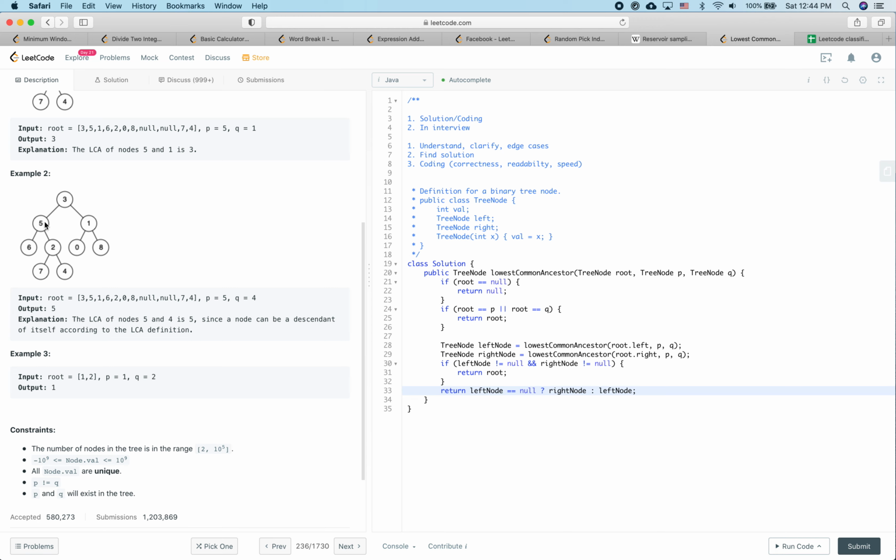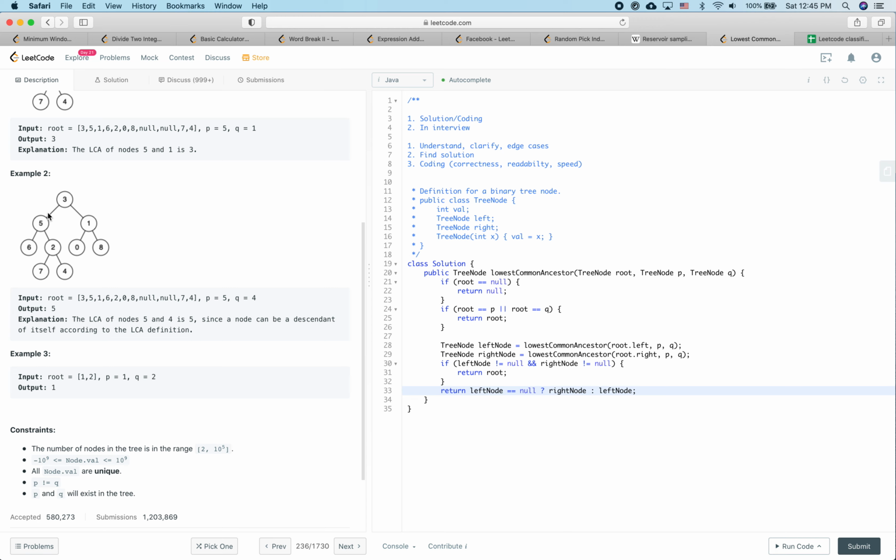And then when it is equal to 5, after the left node and the right node are returned, after we call the right node, it returns the 4, and because root is equal to p, we are going to return this root.